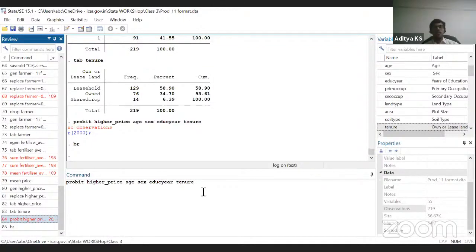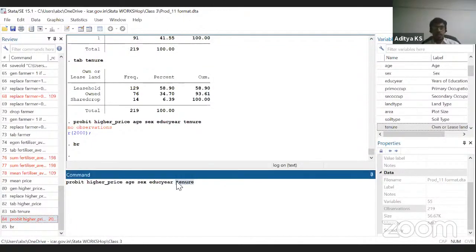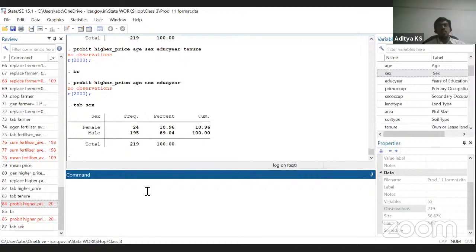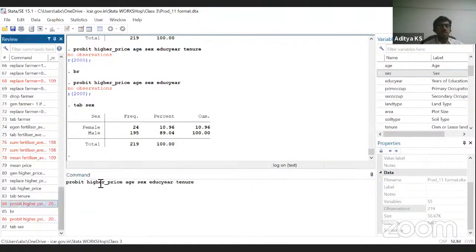Okay, so let me remove tenure. Because the variable sex is also a string variable. So even if you have one string variable, the regression will not run. So you have to convert all those string variables into numeric variables.